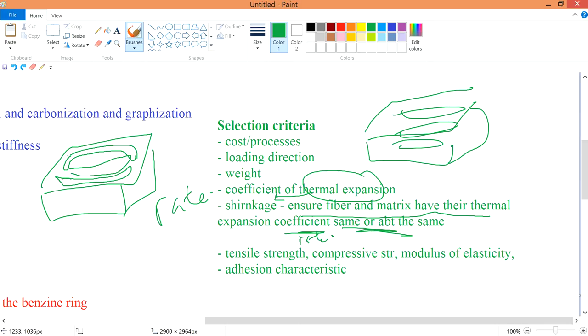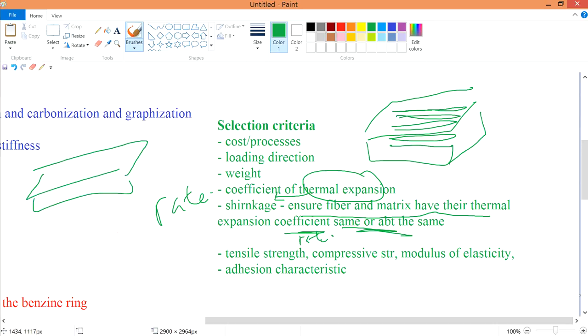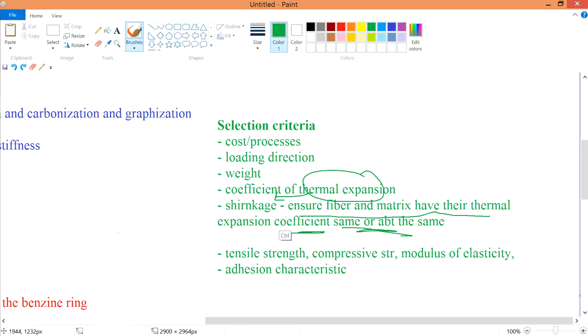So as it curls, there will be a certain transverse loading already, because it's starting to bend, and because of this bending, it will break the fibers and cause the material to spoil. So therefore, the expansion between the matrix and the fibers has to be at the same rate, so that once the matrix expands, it allows the fibers to also expand in the same direction, instead of curling around and actually breaking at this point or wherever. Okay, hopefully this is clear.